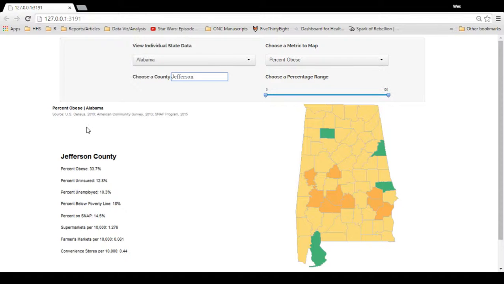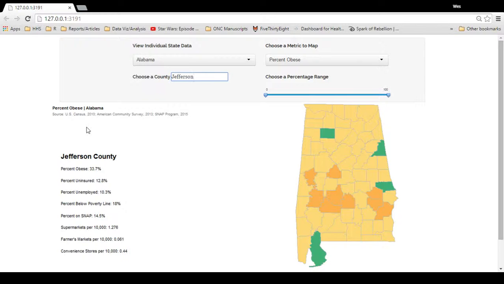As Travis mentioned earlier, we took SNAP data to find out the number of grocery stores and other types of food stores located by county. So this actually can tell you the number of supermarkets for 10,000 people, farmers markets for 10,000 people, etc. And then in the future, versions of this app could show more enhanced visualizations of that data, comparing those county level metrics to state and national metrics as well, with bar charts and other types of visualizations that could be included with the map.